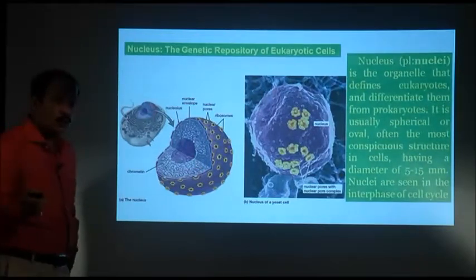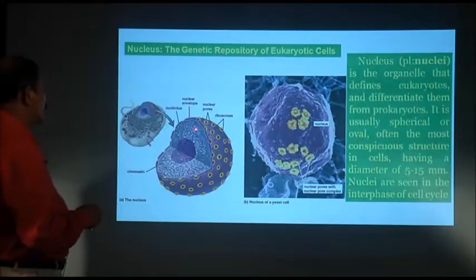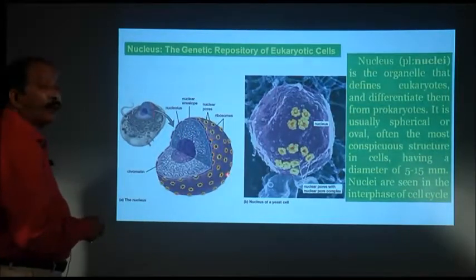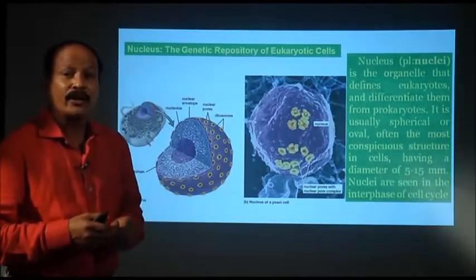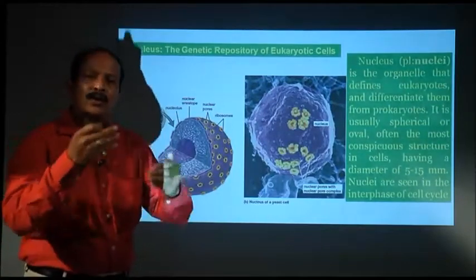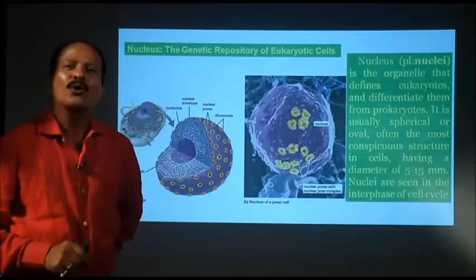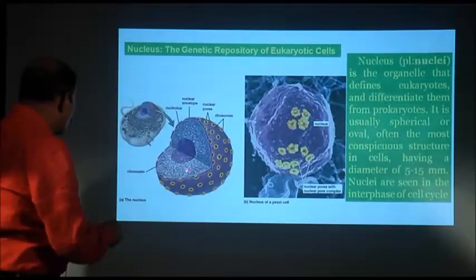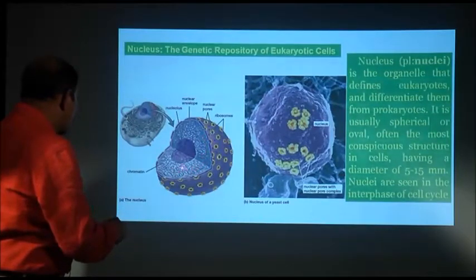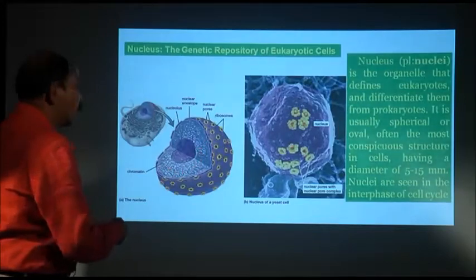We know from school level that a nucleus is a structure surrounded by membrane and nucleus at least contains the genetic material. And we know genetic material is DNA. DNA associated with histone proteins to form thread like structures called chromatin. You can see these coffee color threads tangled here, these are the chromatin threads.